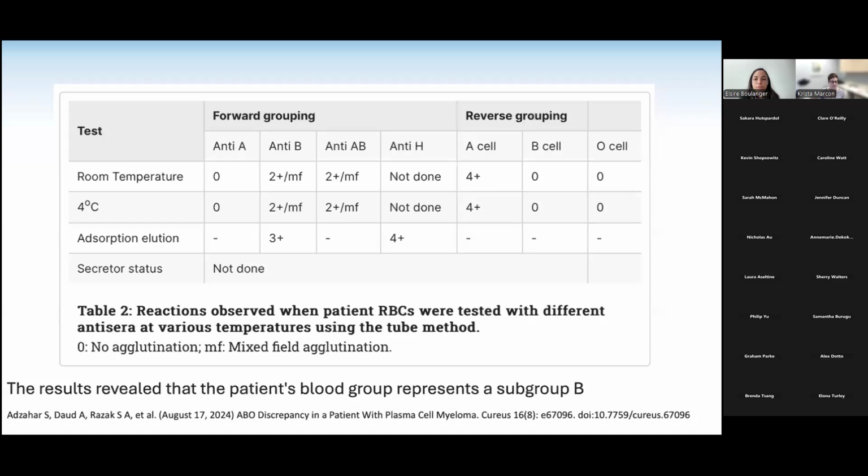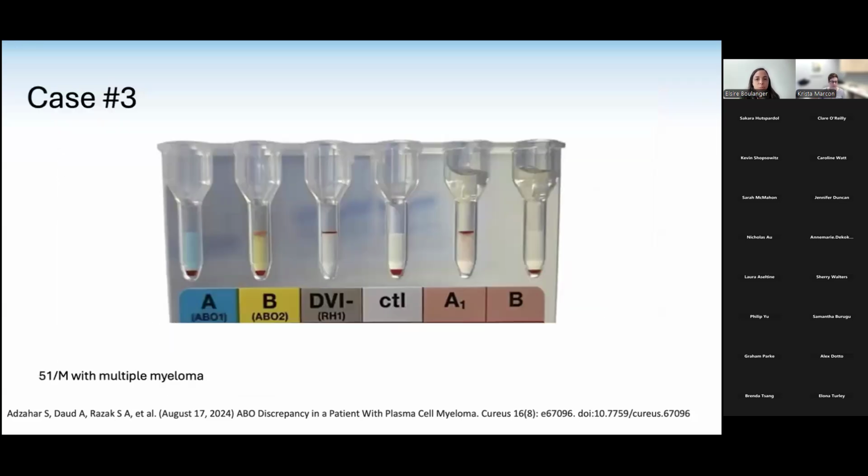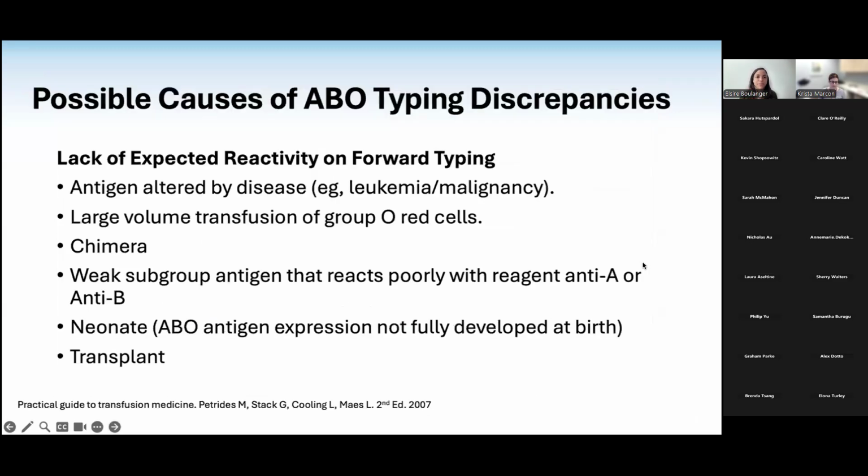They did a flow cytometry of the case just to try to establish what the result was, and this patient turned out to be a subgroup of the B. As I was commenting before, we had the first case, a subgroup of the A. A subgroup of the B also exists, but it's very, very, very rare. If this was the case with the A, it could make more sense because it's more common, but these cases also happen, and this is very typical to see.